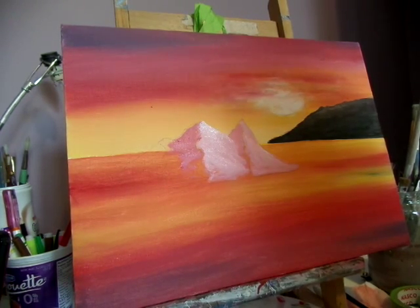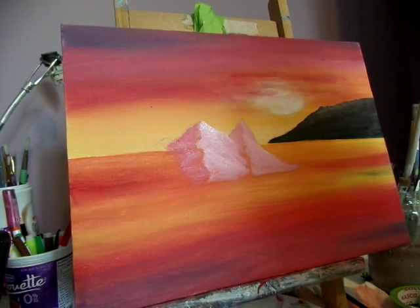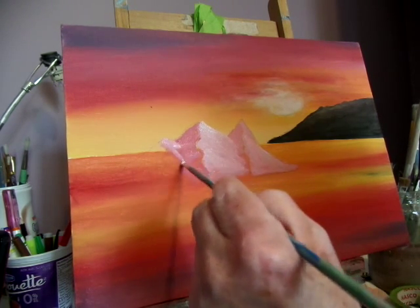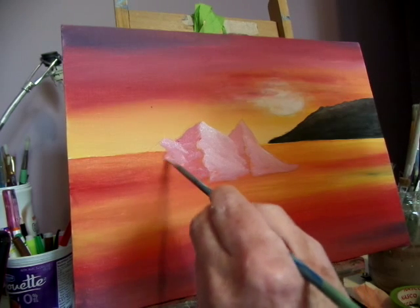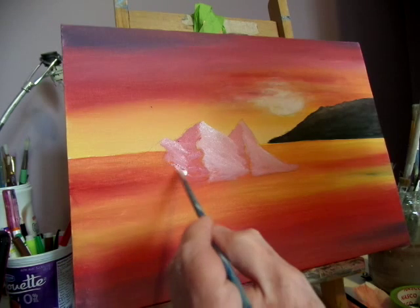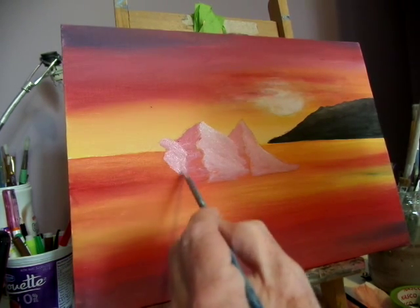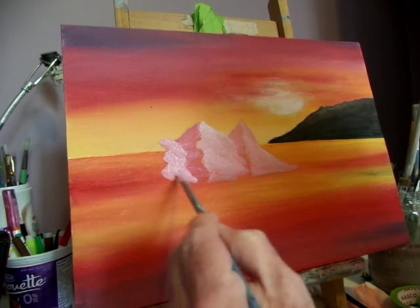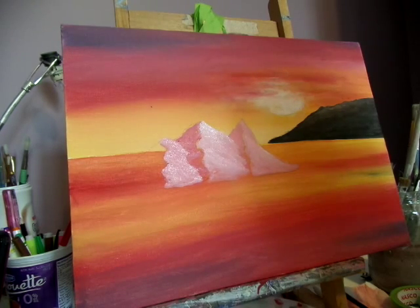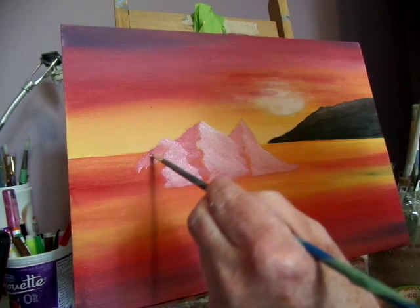So here we go. Got a darker color in the background here, and then we'll add more white again, and we'll come over on this side because we want one side to be lighter just to give it some shape. I'm just putting on my whites, my bit of pink in there. Make one side lighter than the other. Okay, and back to the reddish color. There we go. It's pretty simple.